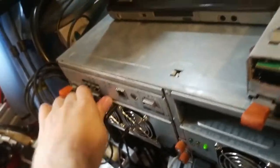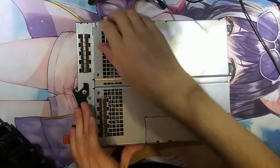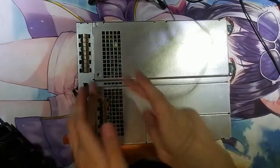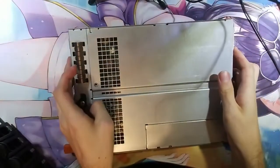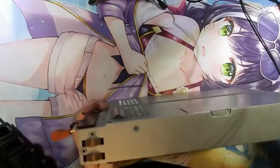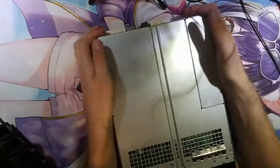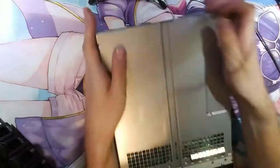There is the second one, and there is the first one. So we have two controllers right here. We have one controller here. I already removed the screw. You have two screws here, two screws, three screws here, and two here. Then you open it up from the back right there, and you lift up the cover.